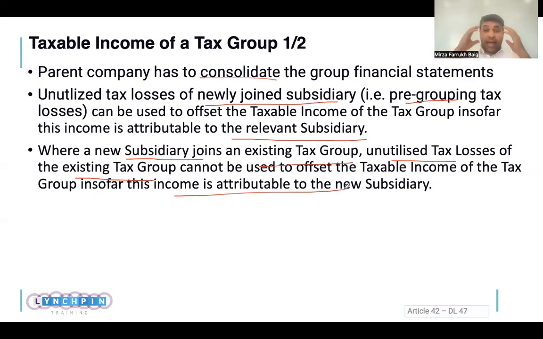Extremely important area. If you are advising, or you are the ones who will be handling all this, and if you are acquiring any entity and such entity would be grouped, then you need to understand that its historical losses would not be able to offset against the income. So it is an extremely important area for those groups who are frequently acquiring entities or including entities in their tax groups.